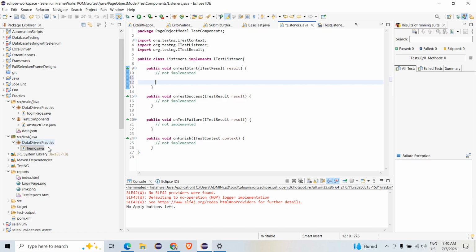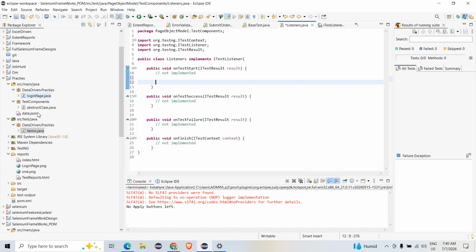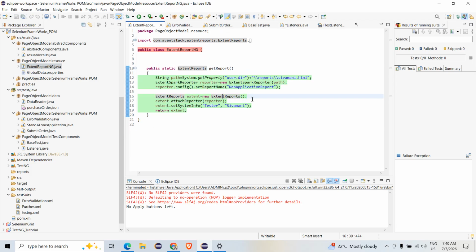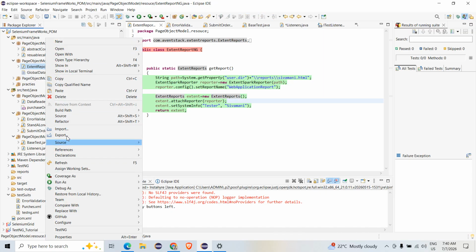For that, for report, first we will create one report created method. Okay, same. You can go here, resource. So this extent report, this I already showed. Okay, if you want, I will delete and I will create again.